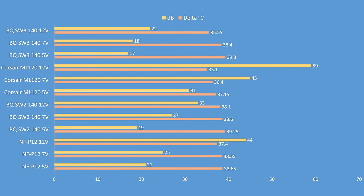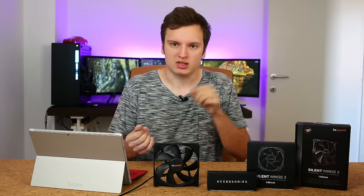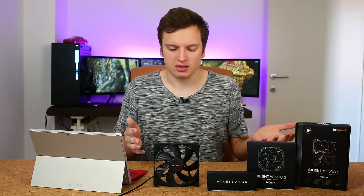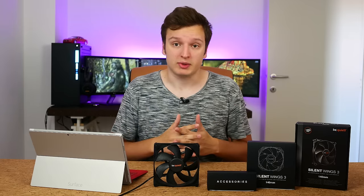These are super quiet — I really like that. Pure performance-wise, really, really well performing. I think we have a massive winner on our hands, especially when you think about the fact that they're also cheaper than the previous model. Most of that is actually in the packaging because the previous model had a nice window with Velcro and stuff. Be Quiet really just saved on stuff you didn't need and made a fan that is much better than the previous Silent Wings 2.